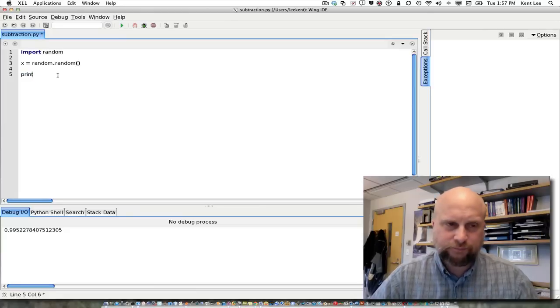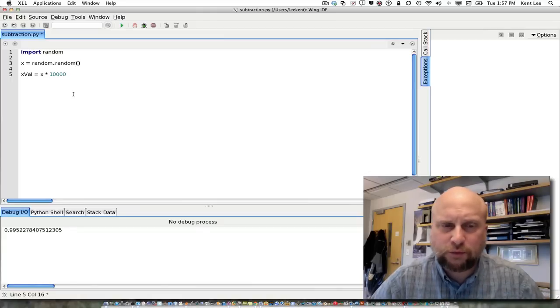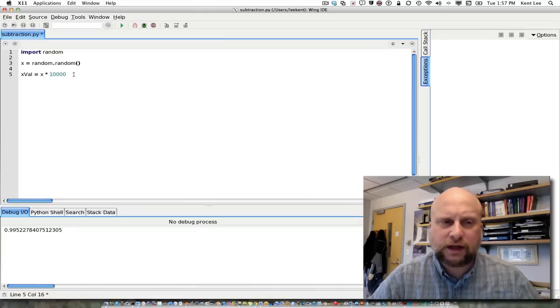Now to do that, what we would do is we would go ahead and multiply our first value, let's call it our x value, and that's going to be equal to x times 100. We'll multiply it times, actually we're going to multiply it times 10,000 so that we get a number between 0 and 10,000.